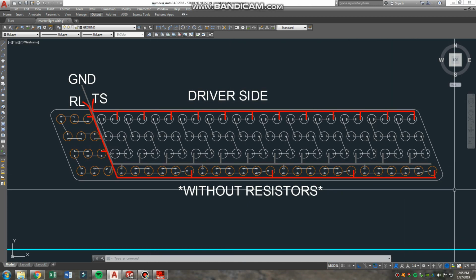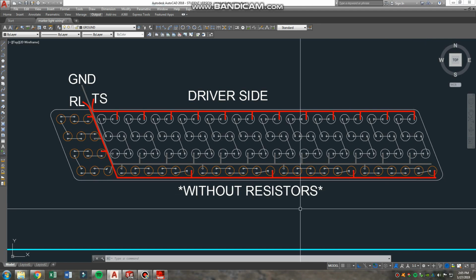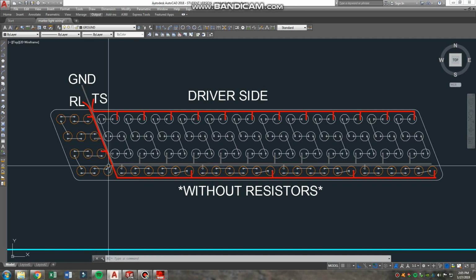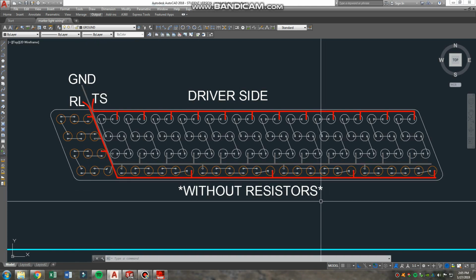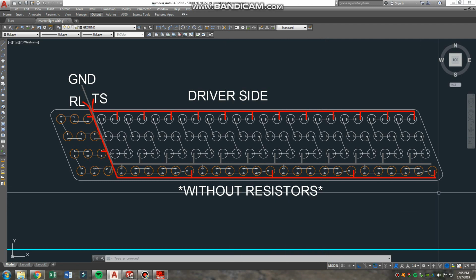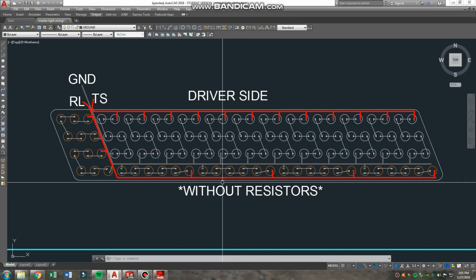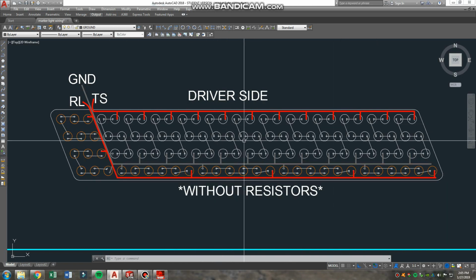And it worked pretty good for a while until they started having problems, where a couple of the sections would be flickering, or a section wouldn't turn on at all, and I just had a bunch of problems with that. And the main reason that I had all the problems with it is because I didn't do my research beforehand and didn't put any resistors in any of these circuits at all.